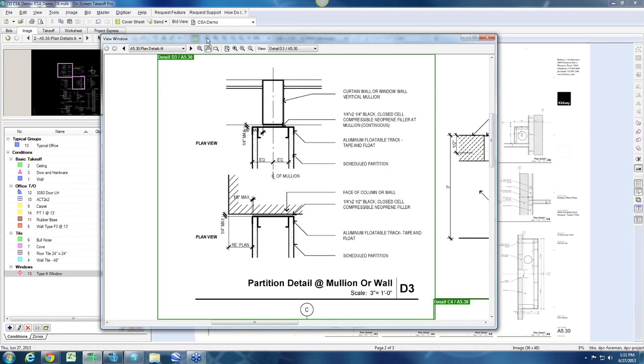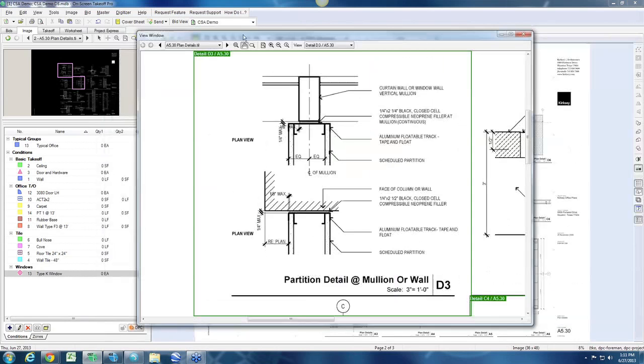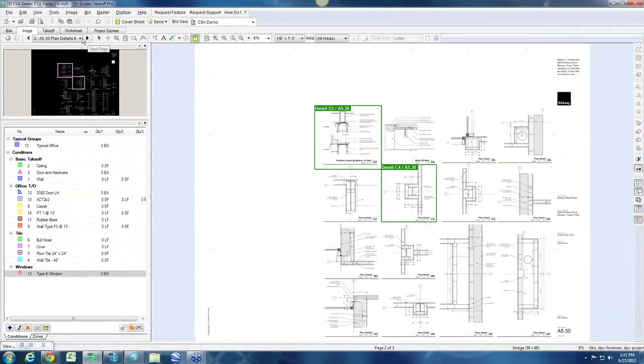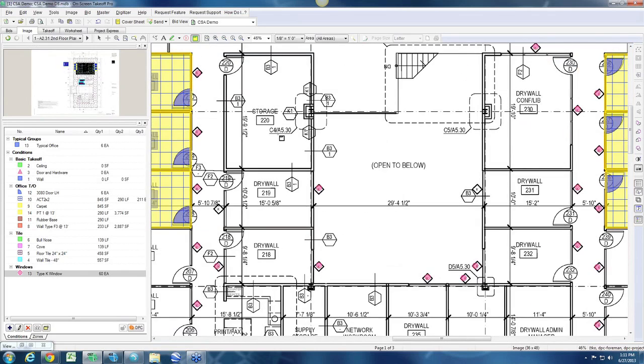Now, the other thing is that if you have dual monitors, you can slide this over onto another monitor and keep it up at all times so that you can be looking through it. Because the idea behind this tool is to keep you working on the page that you're mainly working on. So if I'm on this floor plan right here, rather than come over and start flipping through pages to look for this detail, I'd much rather just have my second view window open, and then I can look through different items.